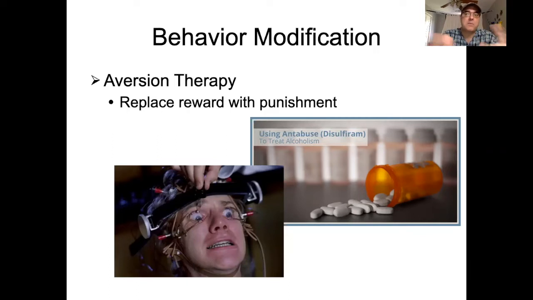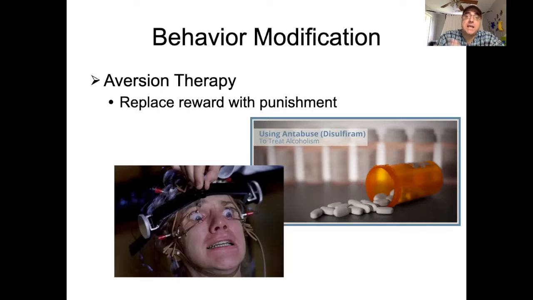People's reward and punishment systems are more complex than the classical behaviorists would probably like to admit. But a couple of examples here. There's this thing called Antabuse. It is a drug that you take at the beginning of the day, and it doesn't necessarily do anything to you unless it is put into the presence of alcohol that you would drink at any time later in the day. And it produces a very aversive reaction, nausea, vomiting, the kind of thing that would make you regret having mixed it with alcohol in the first place.